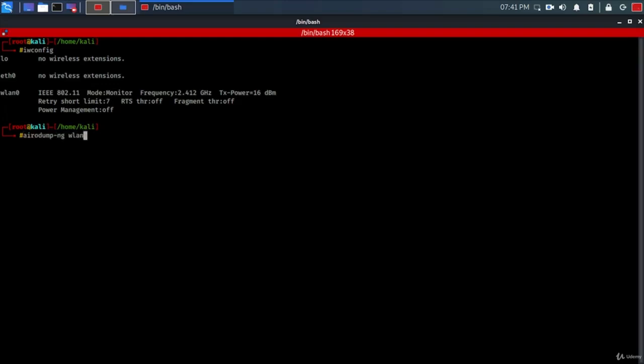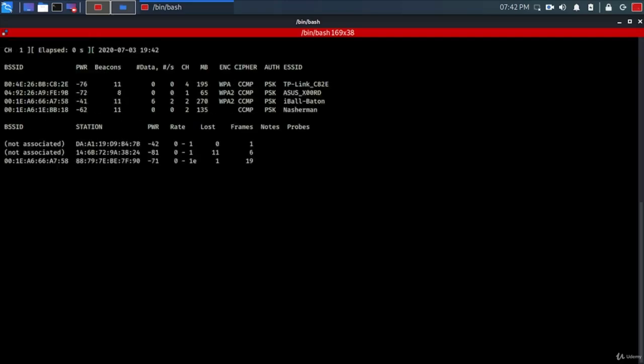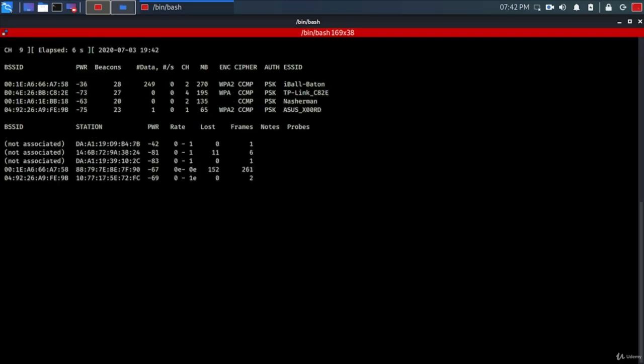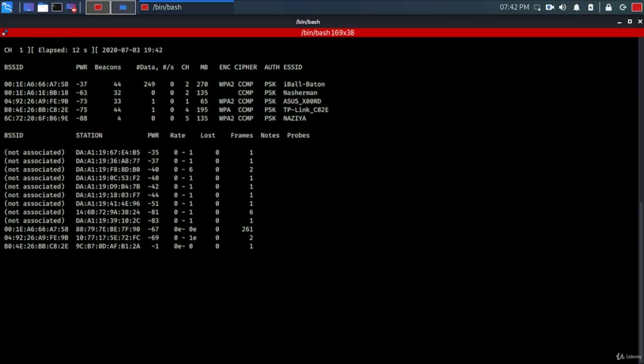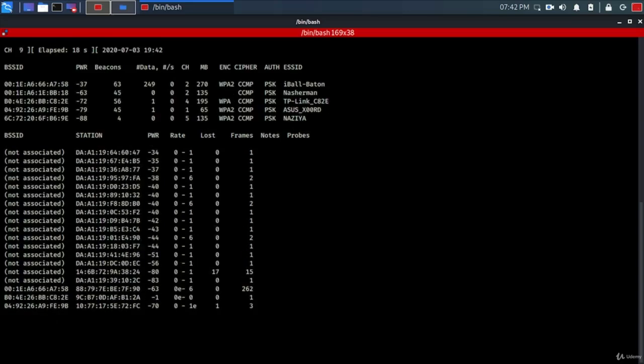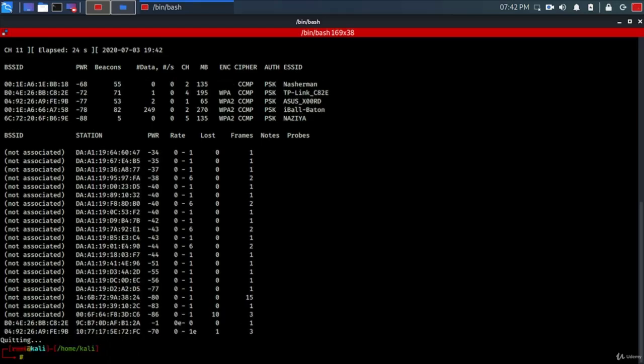You can see it start working. It is discovering all networks around me and the useful information about them. This will run until you quit it, and to quit it you just type Ctrl-C. Basically you can quit any running command by typing Ctrl-C. Now, as we have stopped the program, let's analyze the output so that we can see what it's showing us.